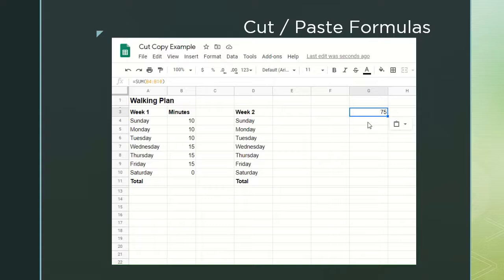So while that still may be the placement that you want to use for that total of column B, you definitely need to label it in some way, probably below or to the left, and say that this is the answer to week 1, so that people aren't confused about what they are seeing.